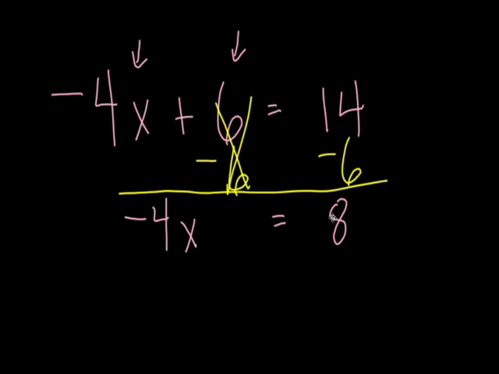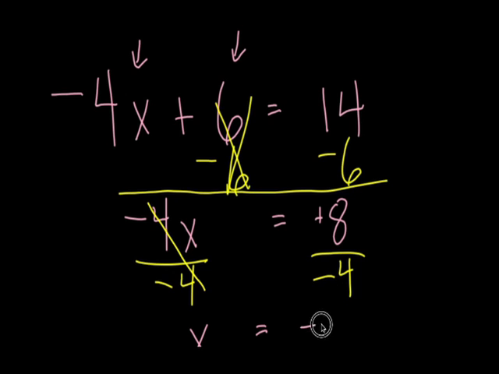Now we have just a simple one-step multiplication. So I have a negative 4 times x, so we know the opposite would be dividing by negative 4. Make sure you have the same number on top and bottom to cancel it out. We know that that equals 1, and 1 times x would just be x. So we can cancel out the negative 4's and the negative. So I'm left with my x equals, do the sign first. This is a positive, divided by a negative is a negative, and 8 divided by 4 is 2.